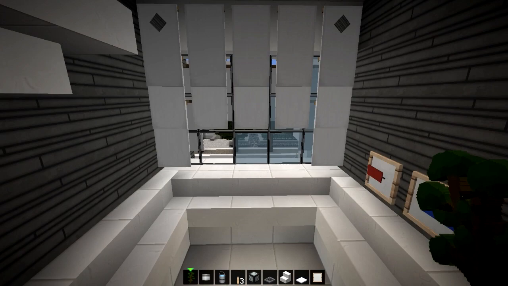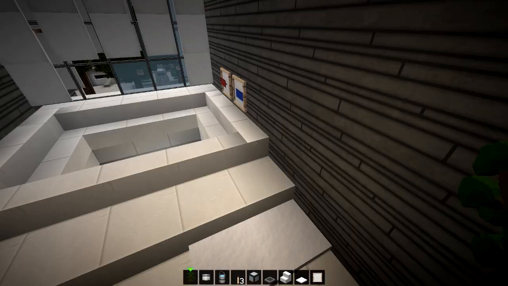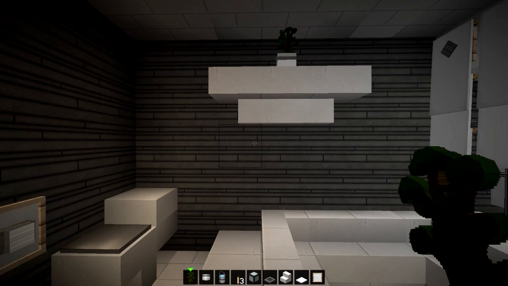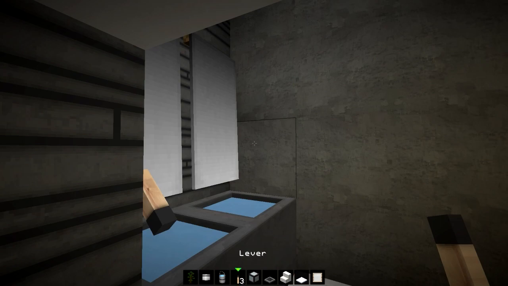There's really no spot for a plant. I could put a plant right here, but that would make it a little bit claustrophobic. Yeah, I think we're going to have to save the plants for another area. I could do a small plant, I suppose. But yeah, I think this is probably good right here. I really do. I don't want to make it too busy. We still need to do something with light, and I'm going to go with the same theme as I have right here. And we'll do maybe a small light.